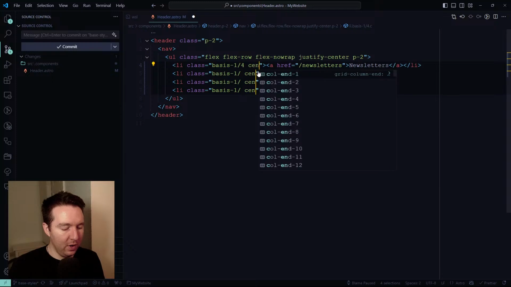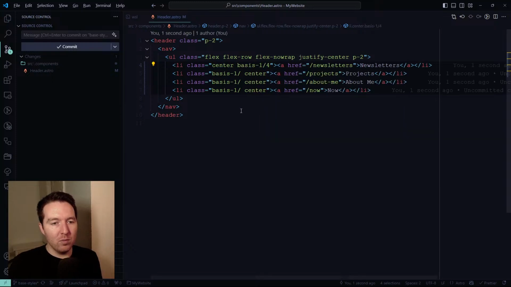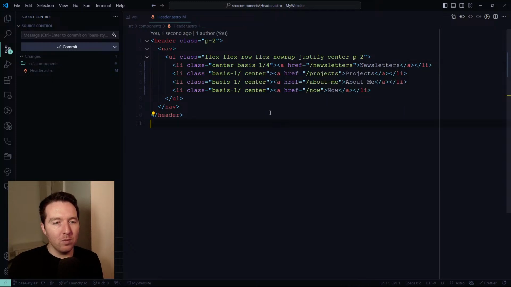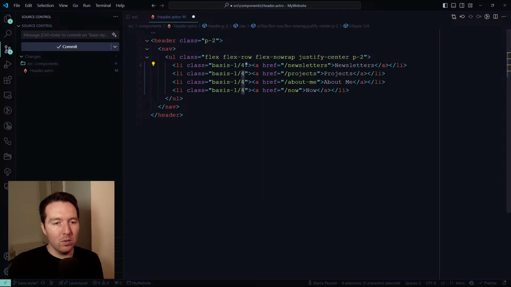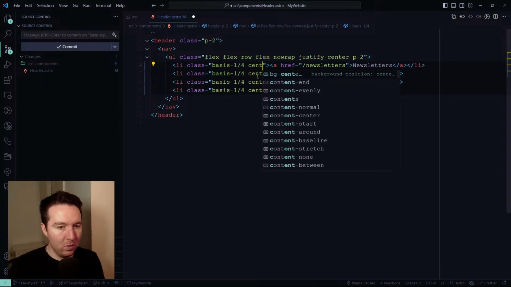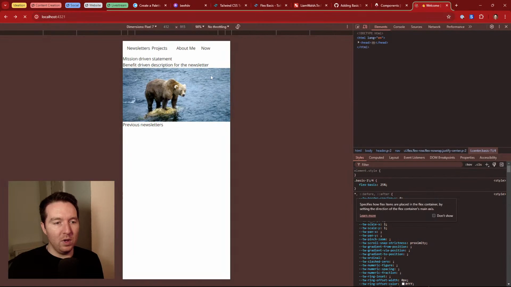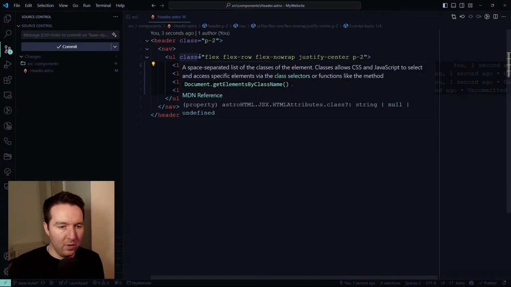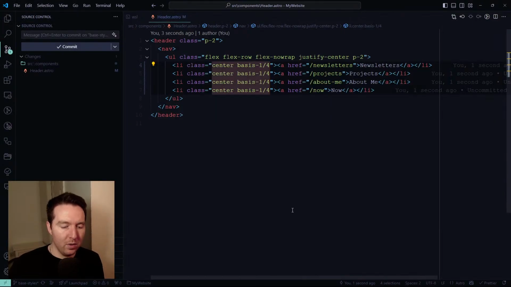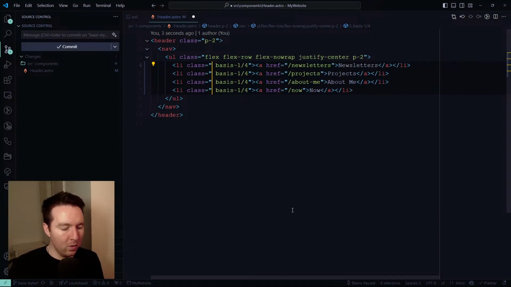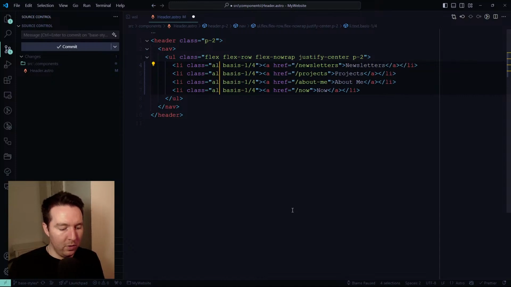So is it kind of just do center? Whoops. Center, can I just do that? Some sort of text align. Text, like align.